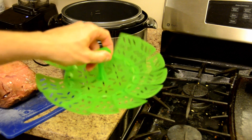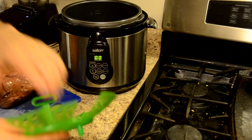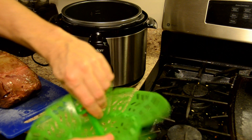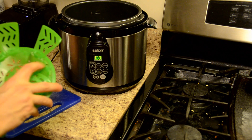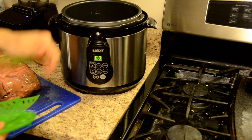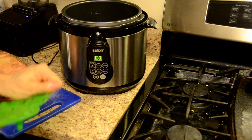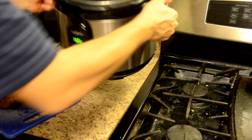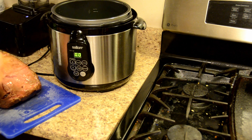So I'm going to use this lifting rack. You could use balls of aluminum foil — those do work — but I'm just going to use this and disassemble it a little bit. You can twist and pull out the handle, and then these arms just pop off. The reason I'm taking it apart is because this is a five pound prime rib and it fills up the entire pressure cooker right to the top. It's just going to be a little elevated plate for the meat to sit on, just to keep the meat out of the water.